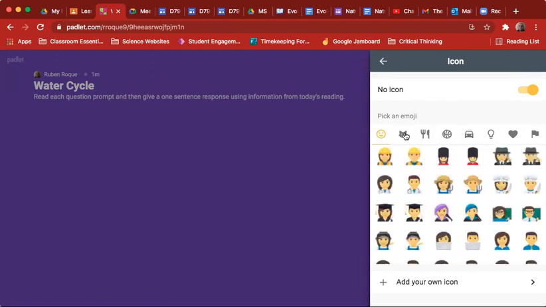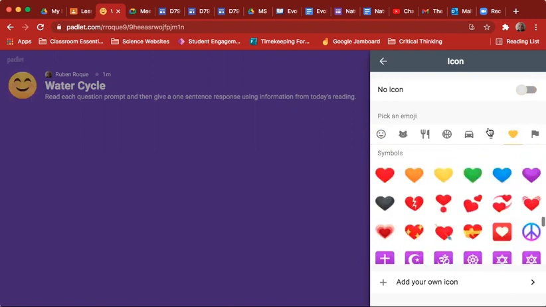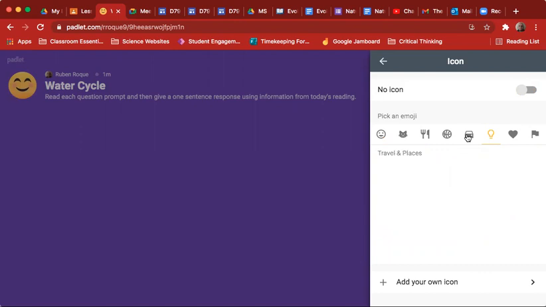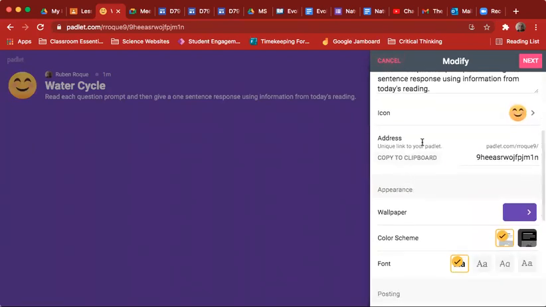I won't find it now, but you could just add any simple icon and it'll show up there, and you can switch it and play around with it as you see fit for your lesson. And then you can continue, or you can just say no icon. Go back, right? This will be the address for this particular Padlet that you're creating. You don't have to copy it yet.